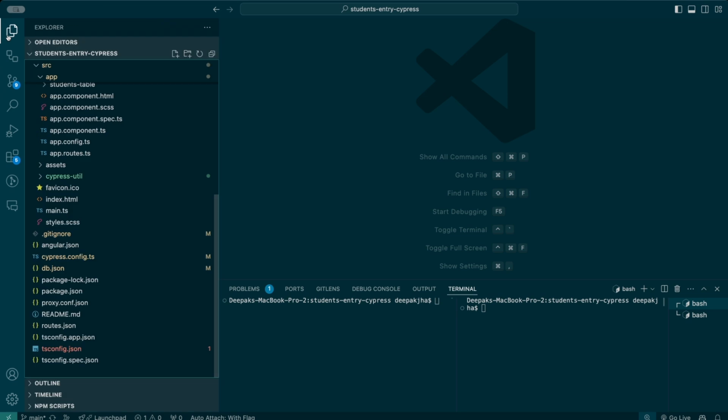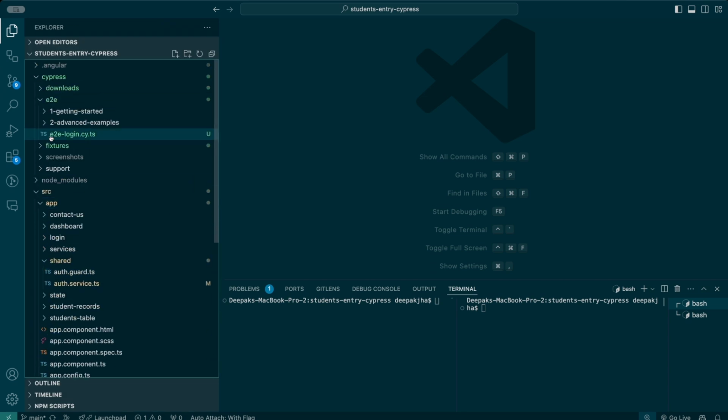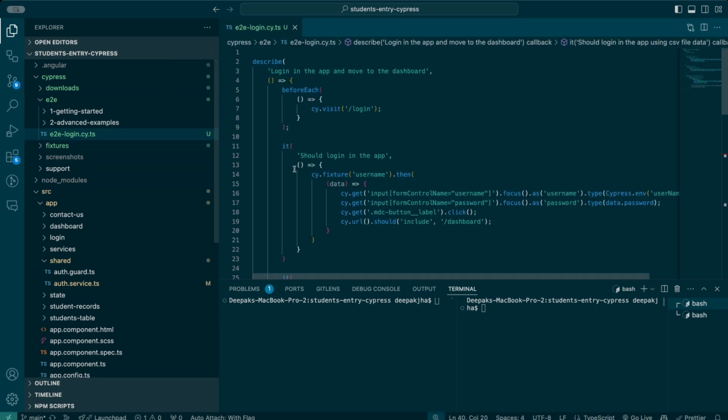And you must run these test cases, which are written against your application, to test the quality of your code, and to check that you haven't by mistake stepped on something and broken existing functionality. So in order to do this, we write test cases, and that's exactly what we have written in the e2e login.cy.ts, which is an end-to-end test for login.